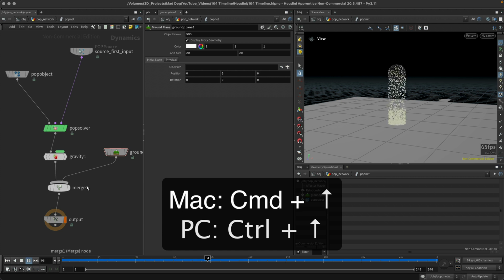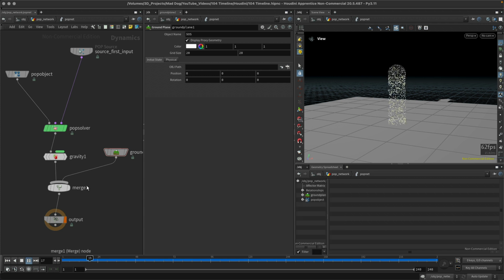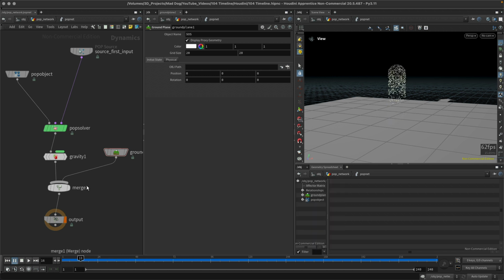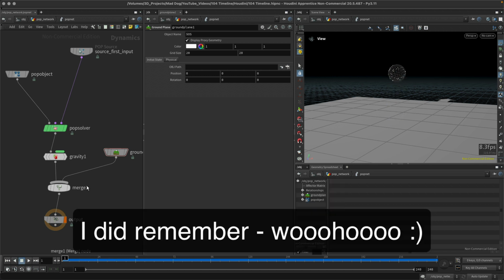On the Mac it's command and up arrow. I'm guessing it's probably going to be control and up arrow on the PC. Sorry about that. Same here, if I want to flick to the end, I just hit command and down arrow, or control down. Okay, I will hopefully remember to put some information on the screen about that as well.